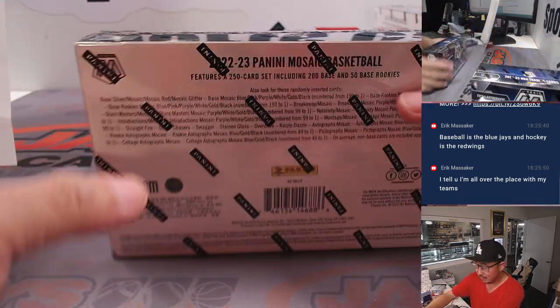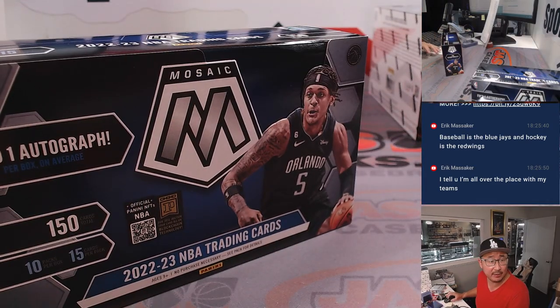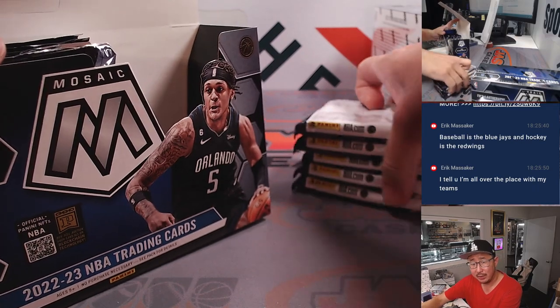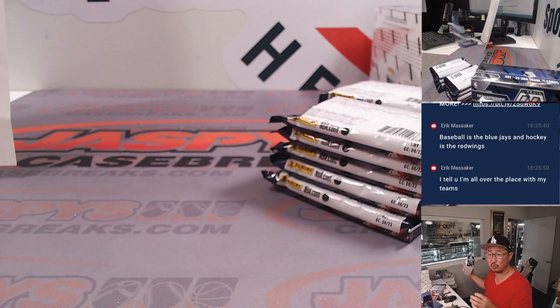All right, two boxes to go. We'll take a little dinner break after this, and then we'll come back and see if there's some people. We got six orders coming in here. One from Mark, two from Sean, one from David, another one from Mark, and one from Wen Shun. So when I come back, we'll go through those orders and see what direction they want to take us. At the moment, nothing looks like it's sold out. No one's getting into the second half of Mosaic. Nick did post more Spectra pre-order, so maybe people are pre-ordering that.